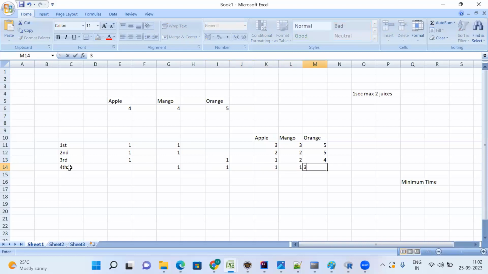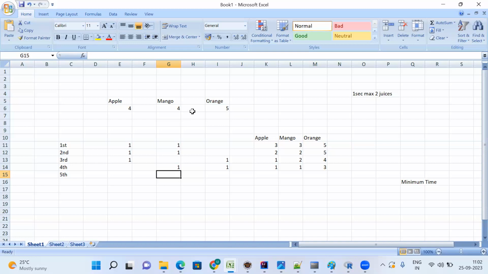The last one remaining is orange, take it in 1 second. The 5th second, what do you want? Orange. Single juice, sir. But you have to make 1, 1 and 3. You have to make still 5 juices. According to Shabana, we'll again run the machines and we'll get apple and mango. Then it will become 0, 0. Then the remaining 3 times again we'll have to operate. So come up with the answer.